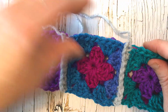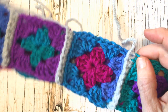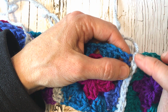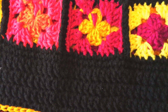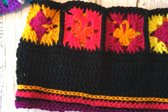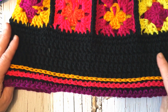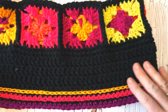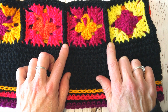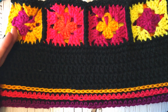All right, so now what we're going to do is a single crochet in every stitch around, and we're also going to do a stitch in the place where we did our join. What that's going to do for us is make the cowl come out just a little bit on the base. So when it flows down over your neck, it will lay out a little bit over your shoulders. And by having a stitch in each of these connecting places, it gives us a little bit of an increase of the circumference.